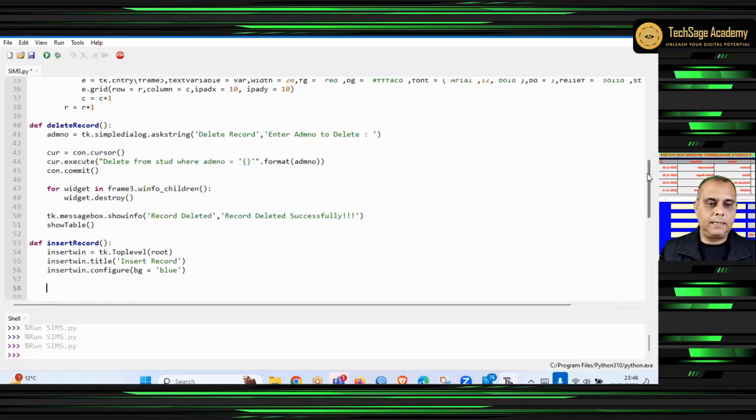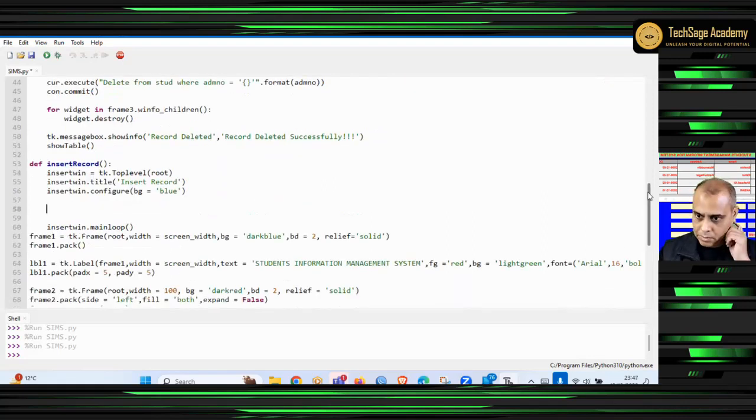And let us define its geometry now. First of all, let's define the geometry. I'll take a small window and I want this window to be displayed in the center of my screen.